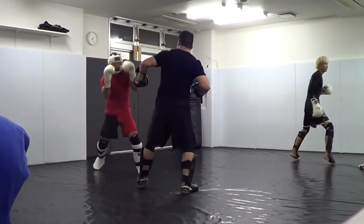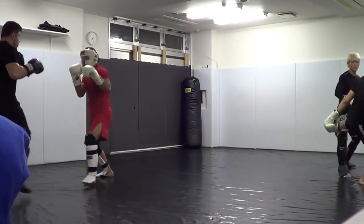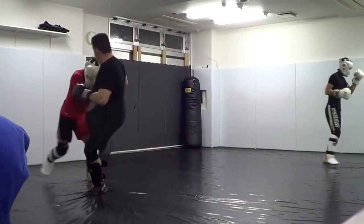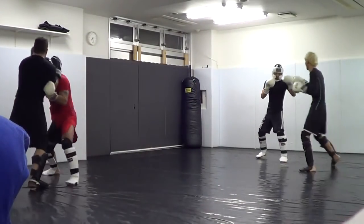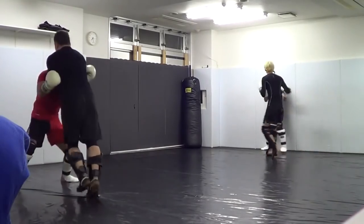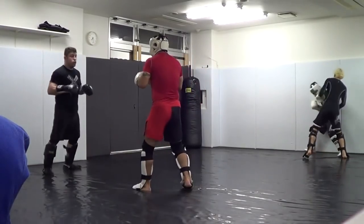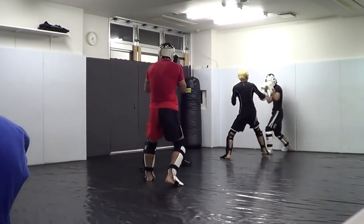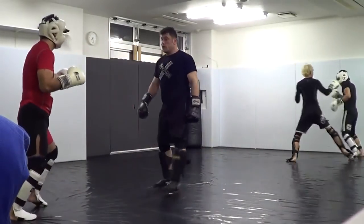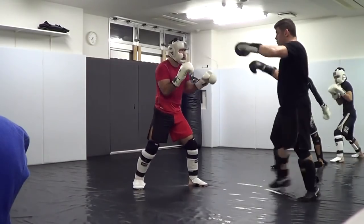That would stop Max from getting going, from shifting — taking the shift stance, shifting to the southpaw stance — and he would keep blasting. He only did that once successfully, I think, in the fourth round. We've already seen Dustin Poirier use a very unique guard that really was a drastic game changer. This is distracting hands.